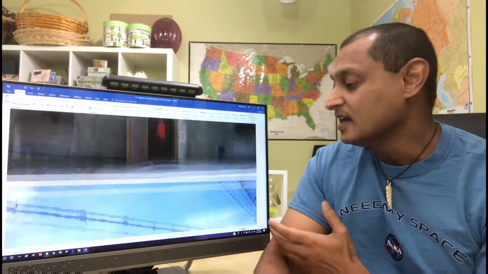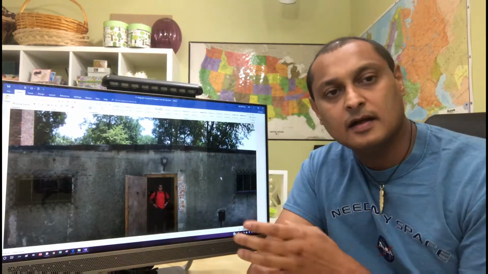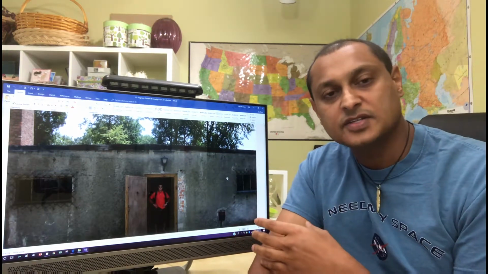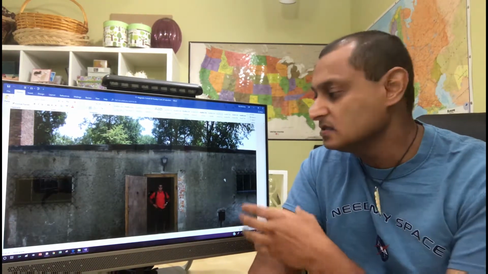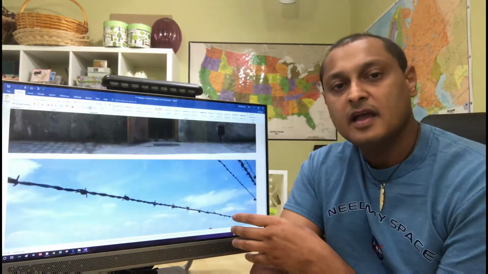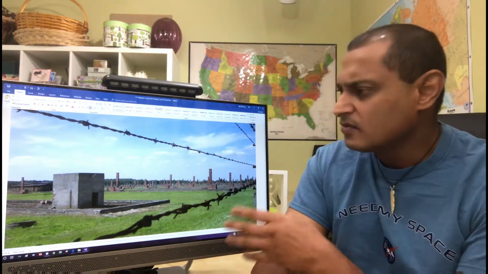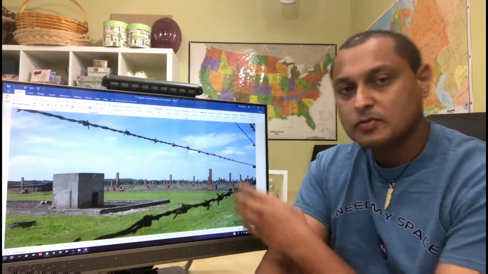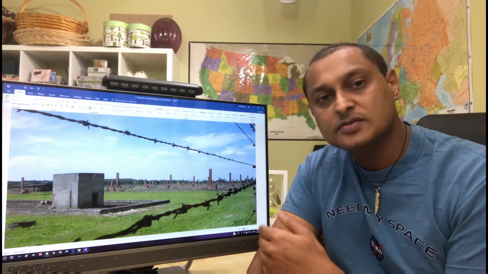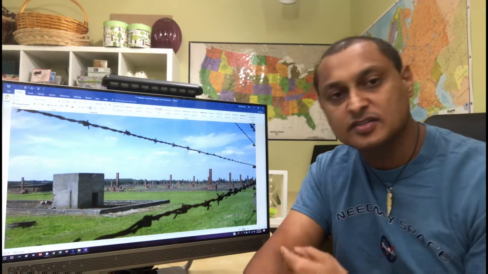One of them was, I had read an article about, this is in Krakow, one of my trips to Europe. I went to Auschwitz, the former concentration camp. This is the actual gas chamber that was used in Auschwitz. I'm standing in the gas chamber, and I took a tour around the grounds of Auschwitz, outside of Krakow in Poland. And I read an article where the barbed wires that were meant to keep people in there also ran electric currents through the barbed wires in opposite directions. And so parallel wires had opposite facing currents.